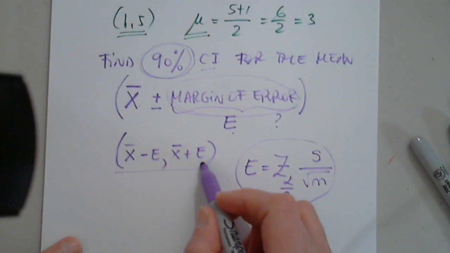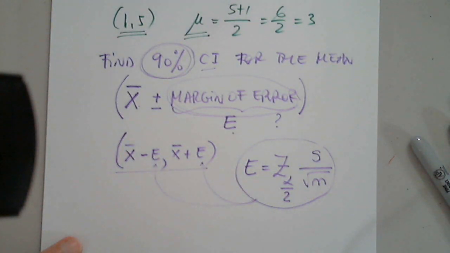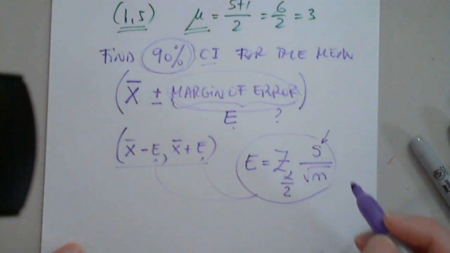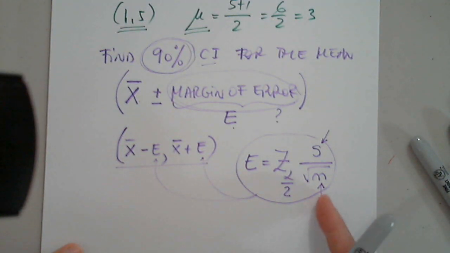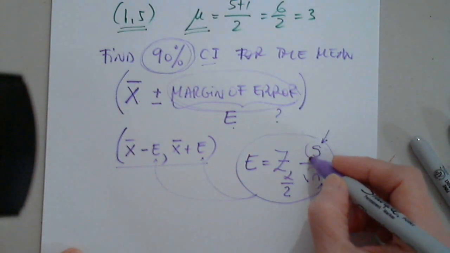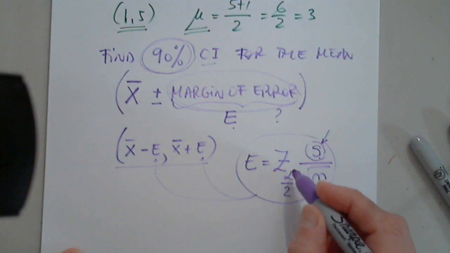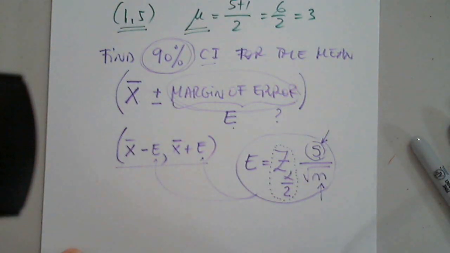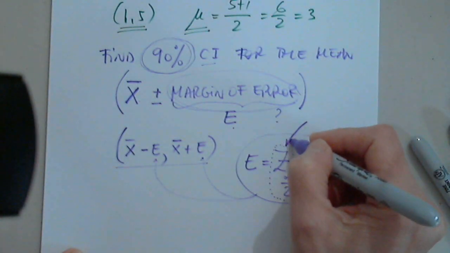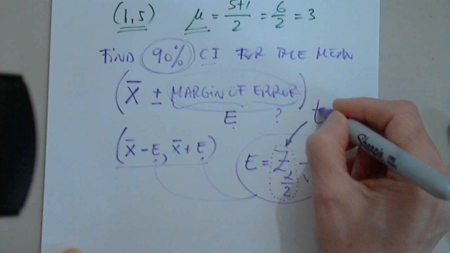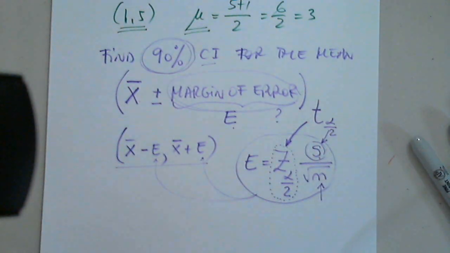And this has to be put in here in order to determine the confidence interval. I have to have the sample standard deviation. I have to have the sample size. And now what happens here is, because we have the sample standard deviation, we will not be using the z. We're going to be using something else, very close, but some other distribution. It's called the t distribution for alpha over 2.